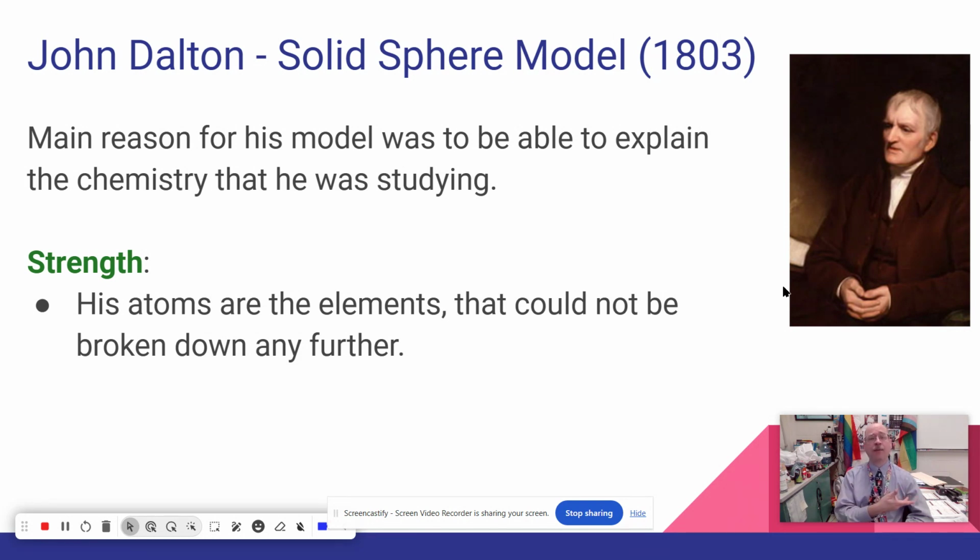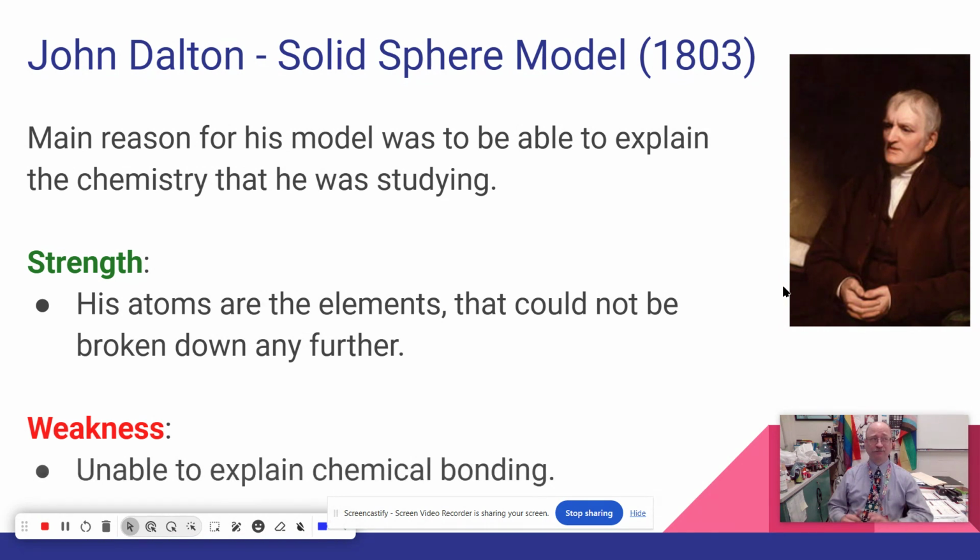It's like you're writing out a chemical reaction and you have to balance it. You start with a certain number of sodiums, you end with a certain number of sodiums, and the solid sphere model lets him do that. The weakness, though, is how does this explain chemical bonding? Because when you think about pool balls on a pool table, you don't exactly think of them grabbing hold of each other. Quite the opposite. They'll bounce off of each other and stay separate.